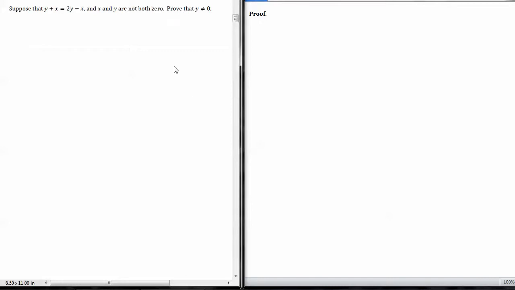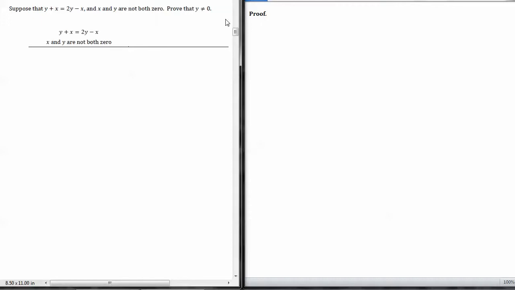If you think about this, if we know that x and y are not both 0, and we want to show that actually y is not 0, then it would be enough to show that x is 0, right? Because then y would have to be the one that's non-zero. So maybe that's going to come up at some point in our proof. But let's just try and build it up from the start.